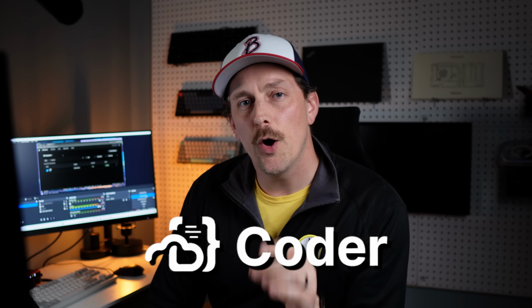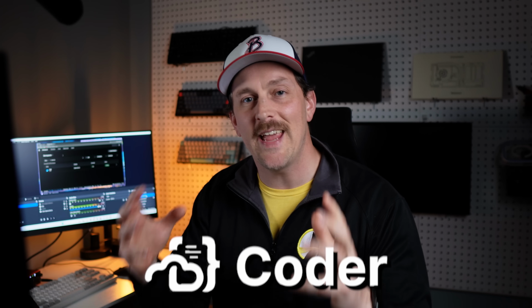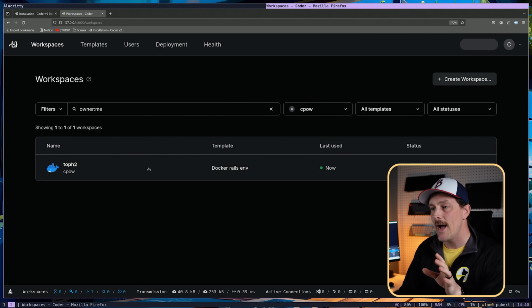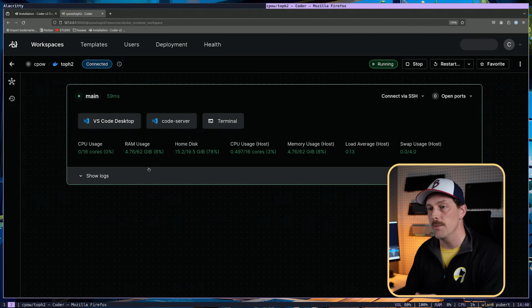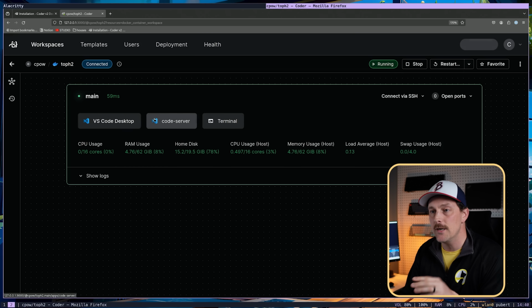With a program called Coder, you can self-host containerized applications and environments in your machine so you can spin up new workspaces like no problem whatsoever. Seriously, check this out. I have a Dockerized Rails environment that, let's just say, was set up for my client's code base. If I open this environment, I can access everything I need from here.